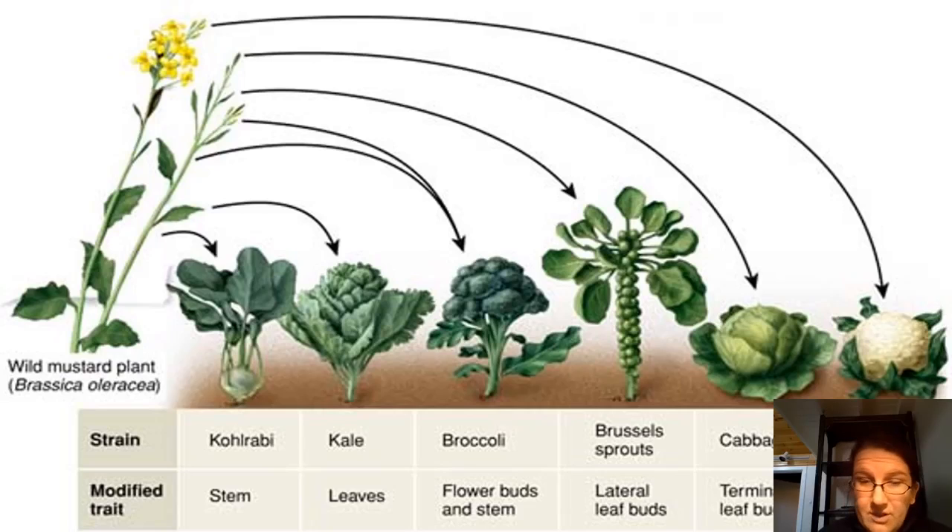As for production of cabbage in the United States, in 2019 there were 61,100 acres of cabbage that were harvested. The top three cabbage producing states are California, New York, and Florida. In those states, there are three main types of cabbage that are grown: green cabbage, red cabbage, and cabbage varieties specifically for processing. The processing cabbages are important because 45 percent of cabbage grown in the United States is grown for processing for products such as sauerkraut.